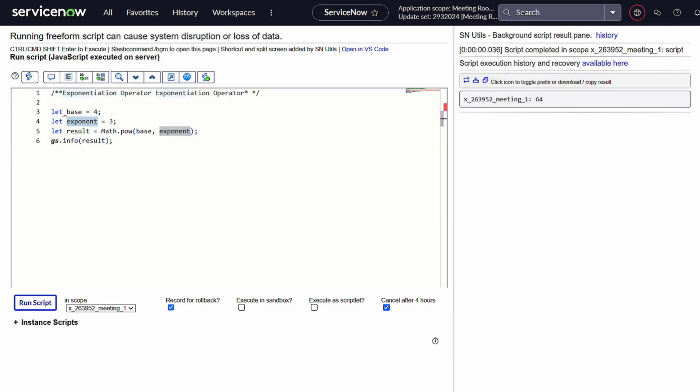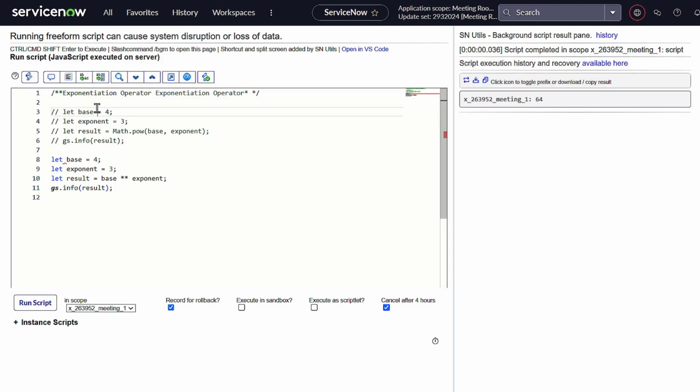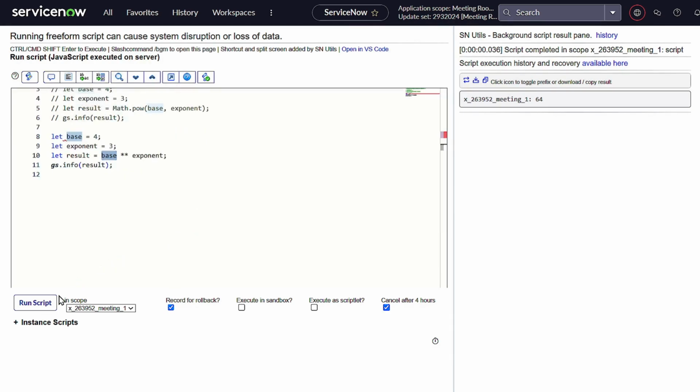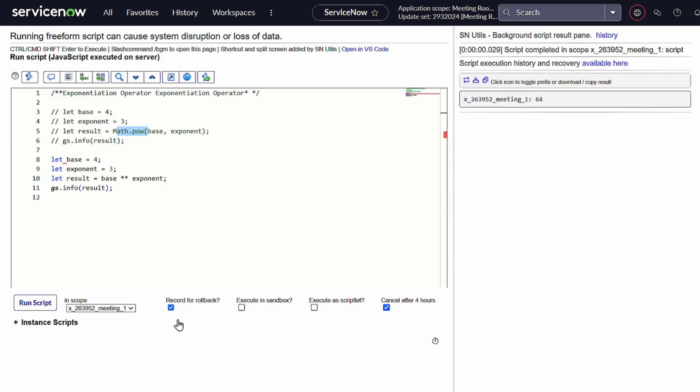With the new exponential operator, the double star simplifies the process. Now, double asterisk. Here is exactly how we can use it. I will just comment this out and refresh the same example. So let base be 4, and exponent is 3. Now, instead of using a JavaScript library, we are just using base star star, which you can say is power to the exponent, and we are expecting the same result. If I run this, let's see what we get: 64. So it works in a similar way. We are just replacing Math.pow with the exponent operator.